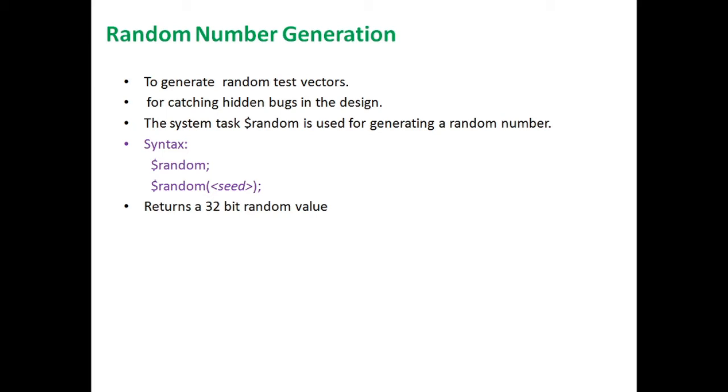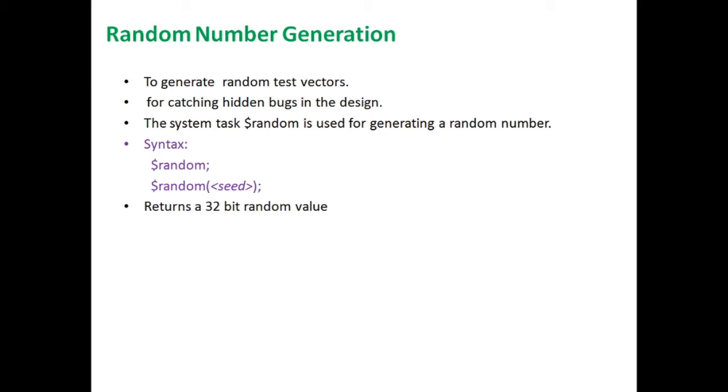As mentioned, these are required for generating a set of test vectors in order to catch the hidden bugs in the design. We mainly use it for the performance analysis of a chip, schematic, module or design. We use the keyword $random. Here $random can generate test vectors of signed quantity. And if I use a seed as an argument for $random, the seed, to be frank, is an optional thing.